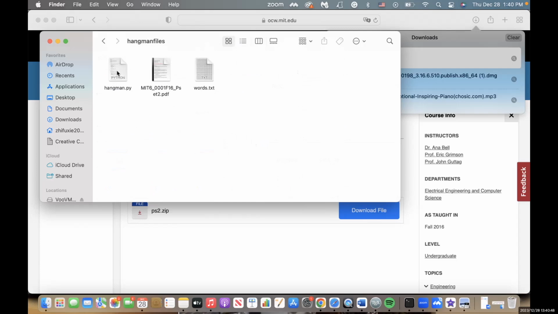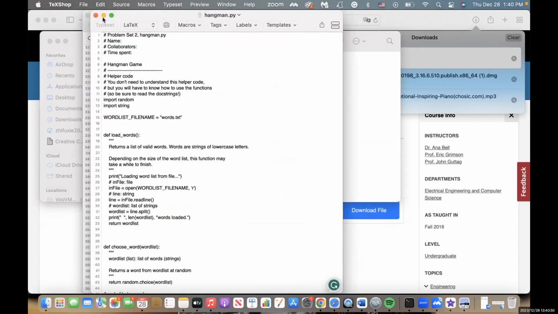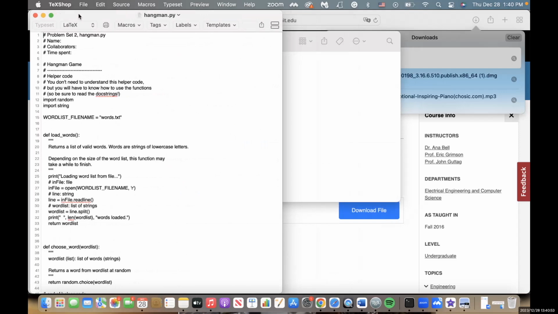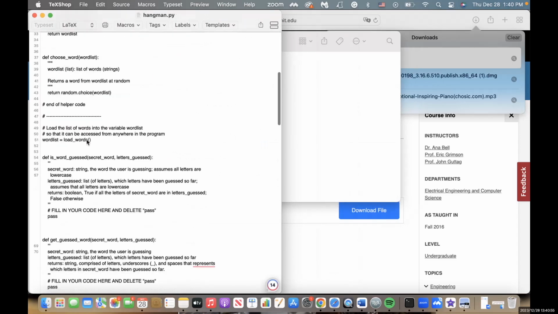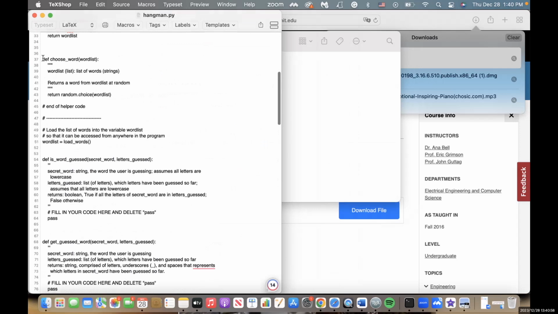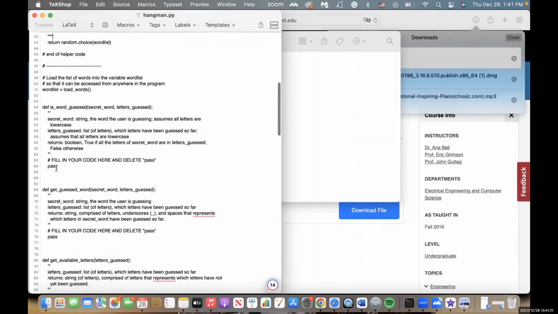So from here, we can see that we have one Hangman file, and this is going to be looking like this. Here it has a general gist of what you're going to do. It has the functions that you have to define, and it gives you a little brief introduction. If you see these 3 quotation marks, this means the section in between these quotations is just text for humans to read, and the actual code we're going to be typing underneath. Like you see right here, it says fill in your code here and delete pass. When we delete this, this is going to be what this define function is actually defining.